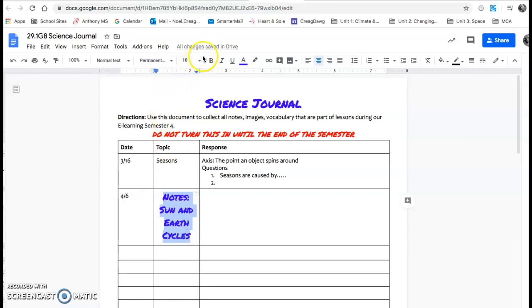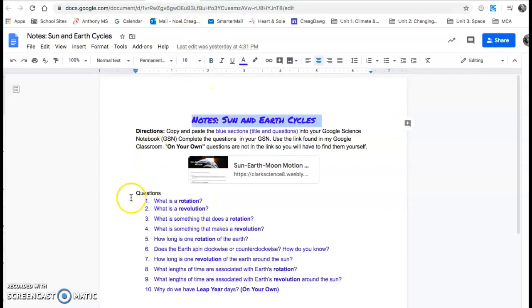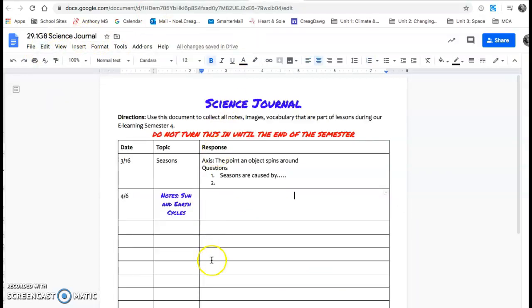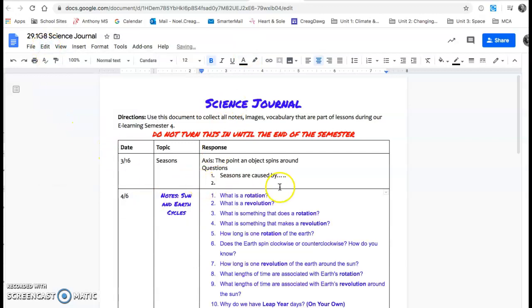We can reduce the size down to a manageable size. You can change the color if you want. You can change the font if you want. Now go back to the notes, grab those questions, copy, and paste. So now you have your questions.